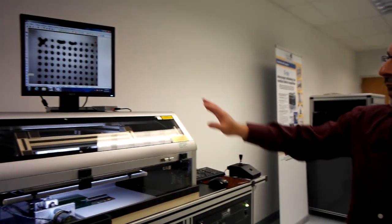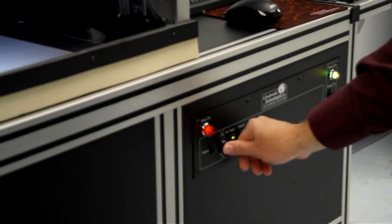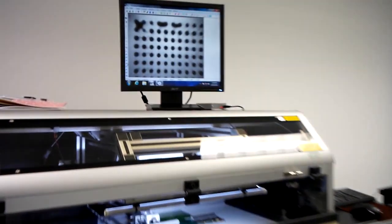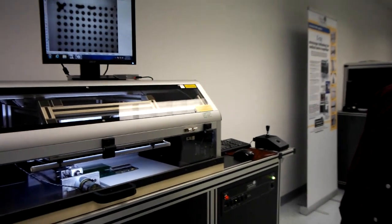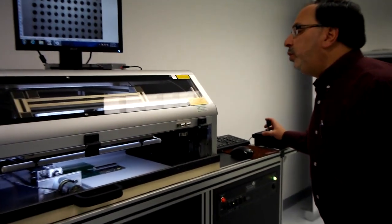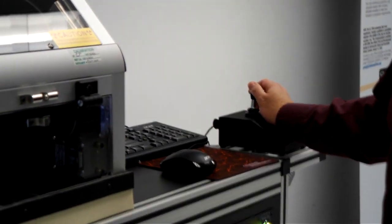We can also control the magnification. This is 15x geometric magnification, and we can control this optically — we can reduce this to 4x, we can increase this to 50x. By pressing the memory button, it returns to the factory default of 15x. To move the board, it's just a matter of using the motorized x-ray positioner. We have two speeds: a fast speed and a slower speed.